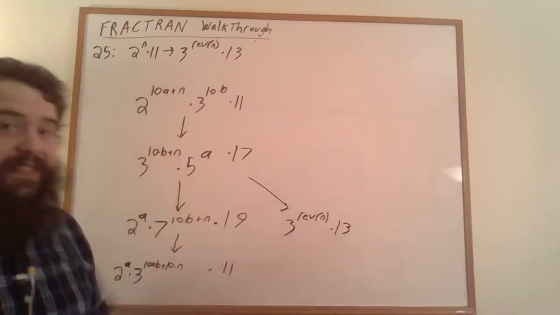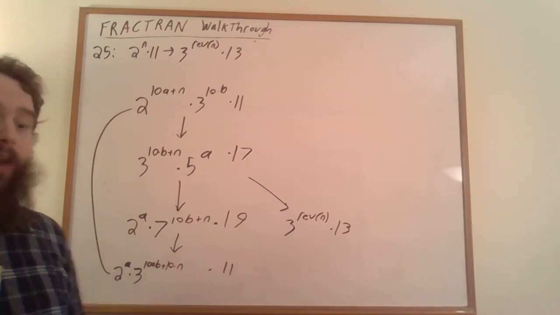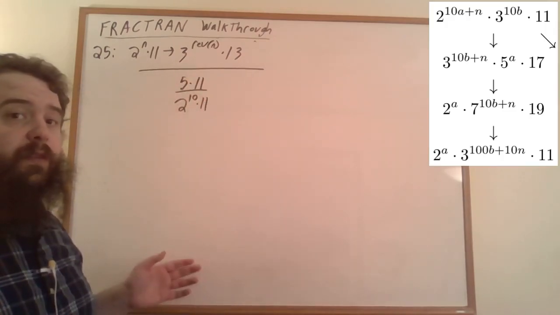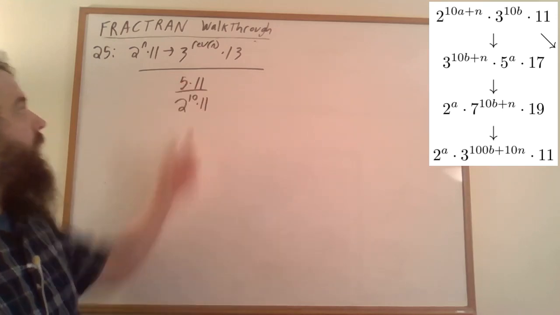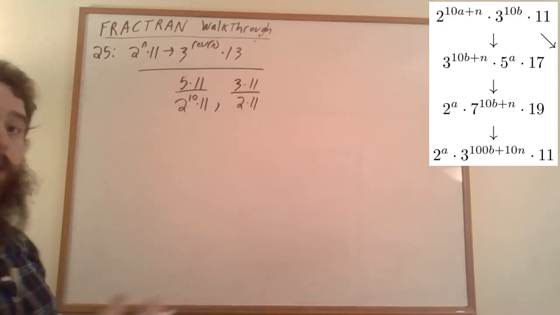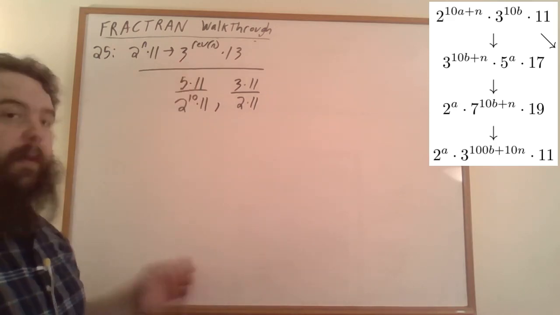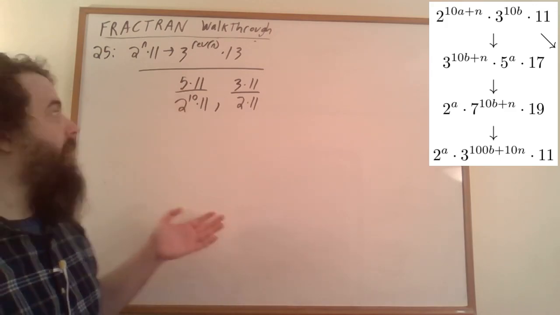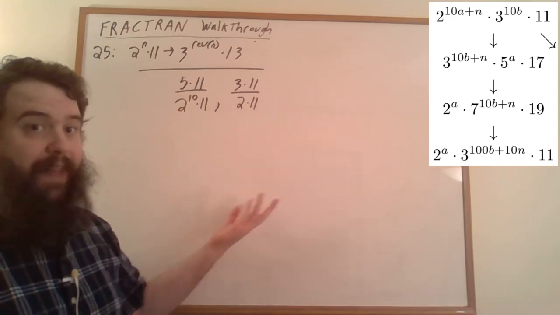Okay, so this is the structure of our program. Now let's work out what that's going to look like in terms of the code. In state 11, we're first going to want to move values in the 10's place and higher from the 2's register into the 5's register. So this fraction will do that. This fraction here will move the remaining values in the 2's register into the 3's register. Remember that the 1's digit in the 3's register, starting off the loop, was 0, and so it's just going to take the value from the 2's register and replace the 0 by that.